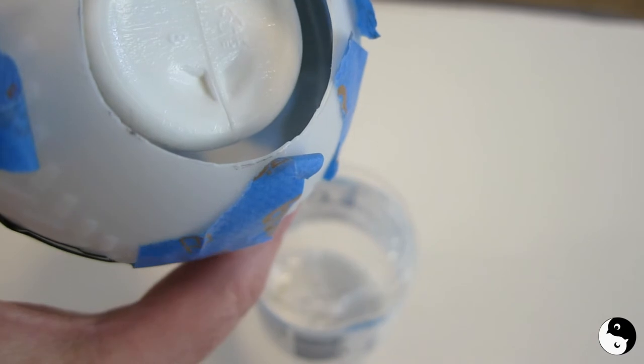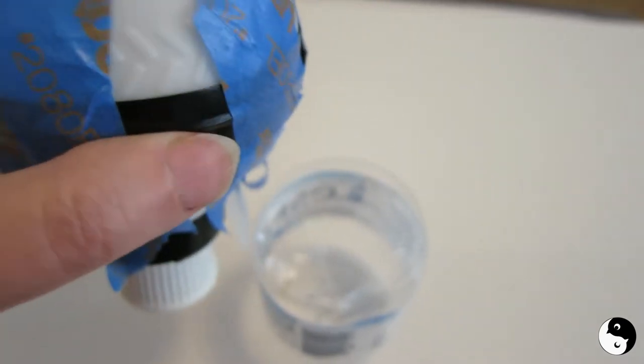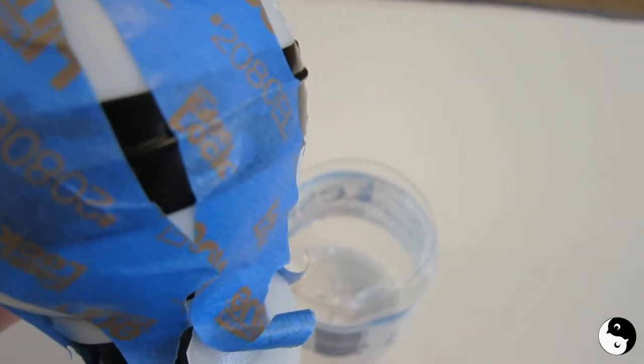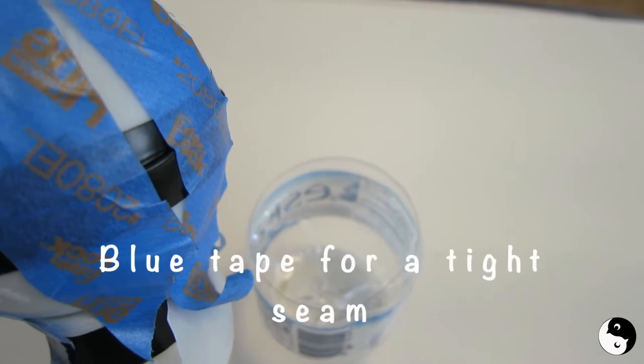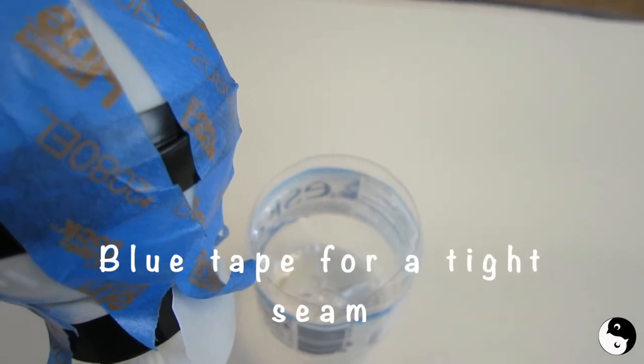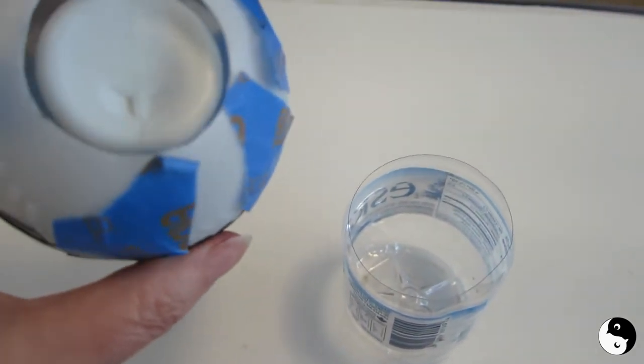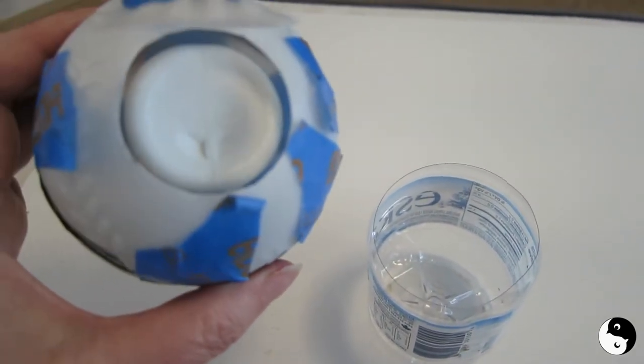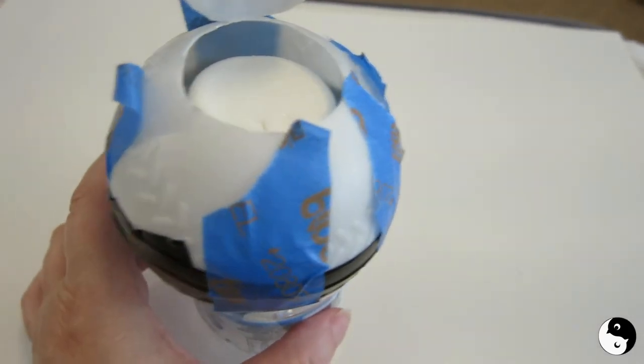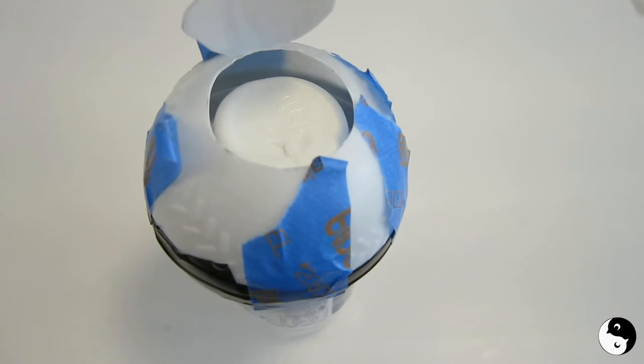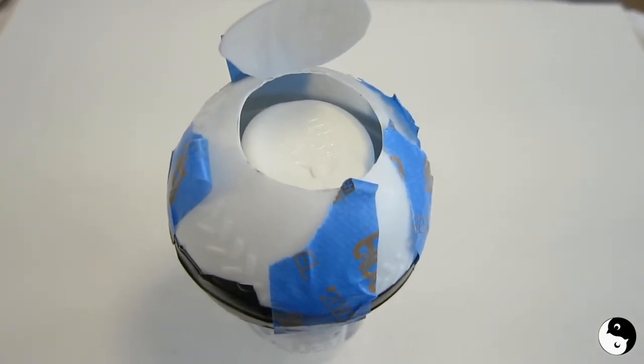I don't know if you can see that. And to seal where I cut around the middle, I've got the electrical tape as I did in the first two takes around the sides here. And then to just squeeze it together, I've got some blue tape just to put some pressure on that middle portion so that it doesn't ooze. And what I'm going to do is pour in the top and hopefully it'll level and settle. We're going to take this outside and pour as we did in the first two takes. Let's see if third time is a charm.